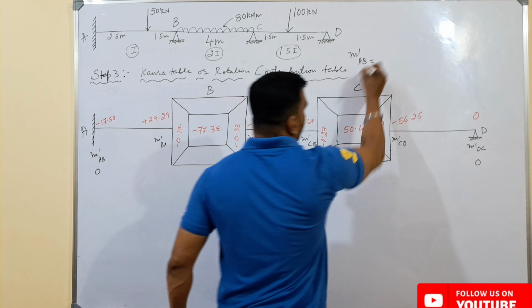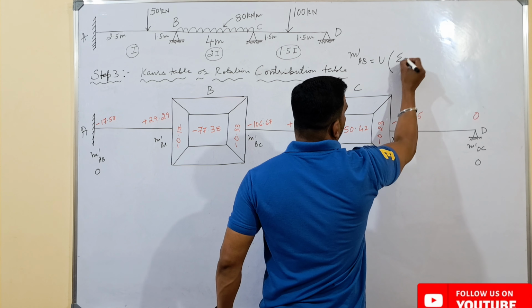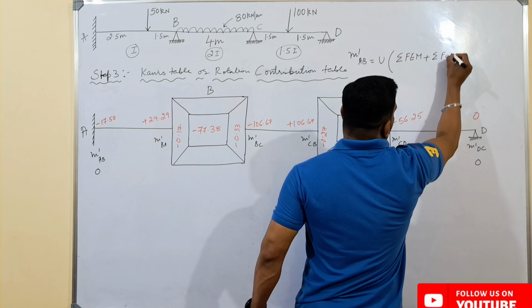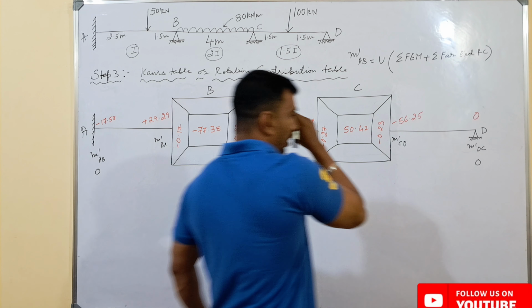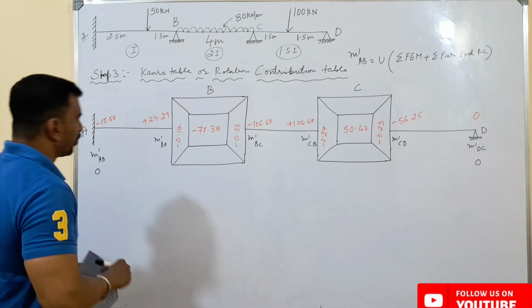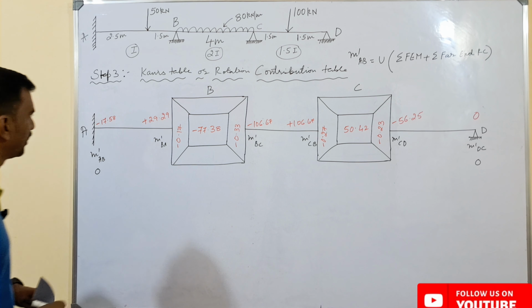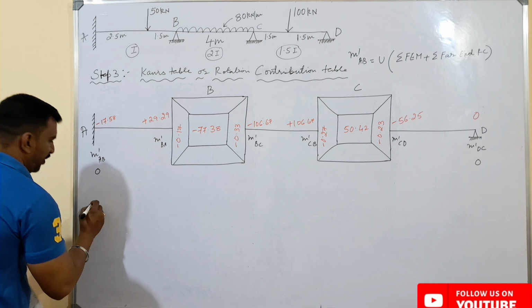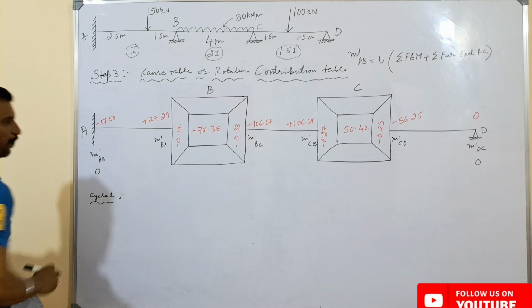Now if we want to calculate the rotation contribution, we know the formula: the rotation contribution about any point is equal to the rotation factor multiplied by the summation of fixed end moments plus the summation of far end rotation contributions. We have to carry out the iteration process so that we can arrive at the rotation contributions at those intermediate supports. So, considering M dash BA, that is from B to A, going for the first iteration, call it cycle 1.